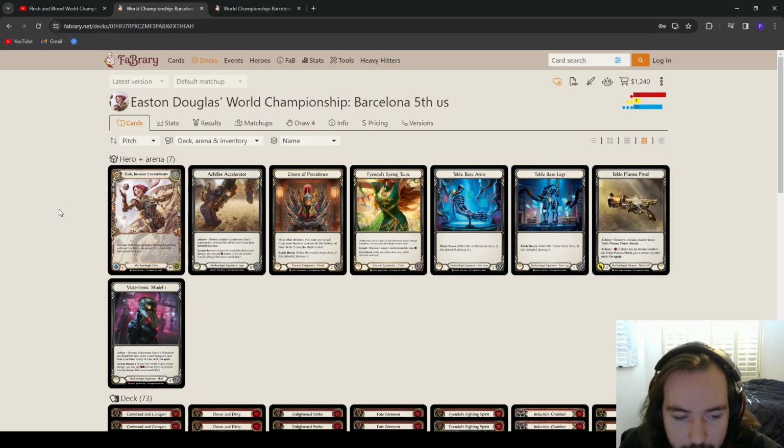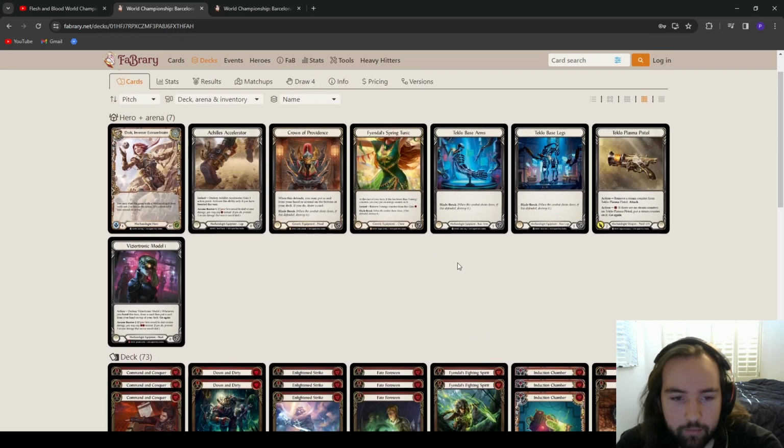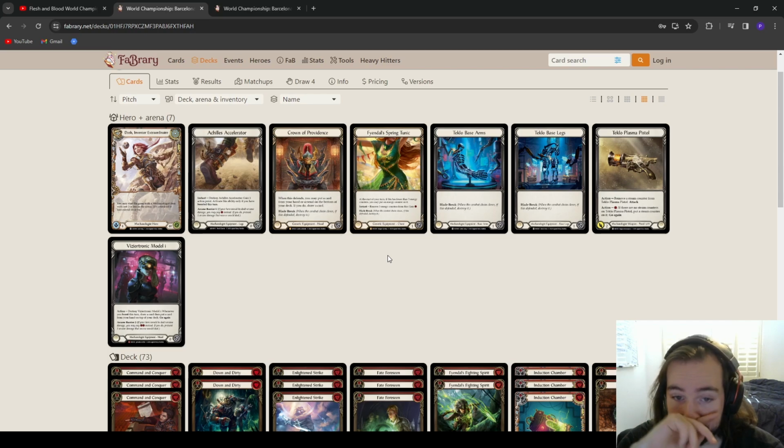Easton's really trying to get the max amount of value out of the plasma pistol plus the induction chambers, and basically get through a lot of your power cards before you can turn the corner as well. So playing the normal equipment, he is playing Tunic instead of the regular Mechanologist chest, because Tunic is going to allow you to have those extra resources, swing pistol like every 3 turns.